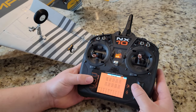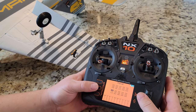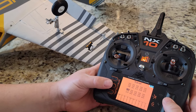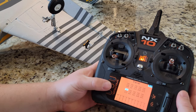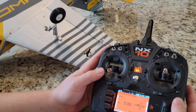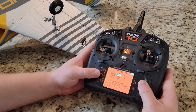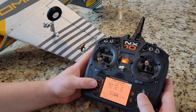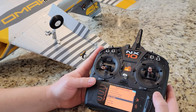Now for servo setup, I can go into my flaps and I can now change the bottom of the throw. See, look at that. I can get even more out of them. I can go all to 150 if I want. I think I'm gonna back it off just a hair to be on the safe side. So 145, okay? So now let's look at our takeoff flaps and landing flaps. But I don't like fast acting flaps. I forgot to set that. So we're gonna change that speed to 2 seconds. Okay, takeoff flaps, landing flaps.